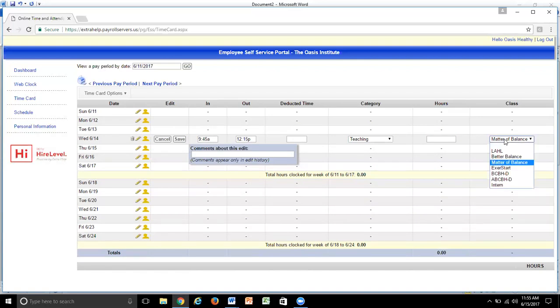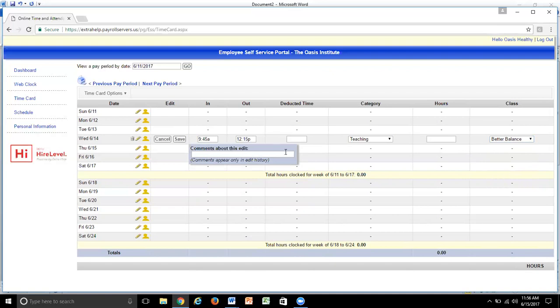So again, for those of you who are nifty with your keyboard, if you're on this section and you're just kind of scrolling without using your mouse, and you click E, let's say, if I click E, it'll take me to extra start. If I take M, it'll take me to matter of balance. I click B, it takes you to better choices. So again, it's just the first letter of the word here, and if there's multiple options with the same letter, you can click it multiple times to scroll through those. So if I had better choices, I click B again, it'll take me to better balance, just so you know. But again, you have the option of just using your mouse and selecting.